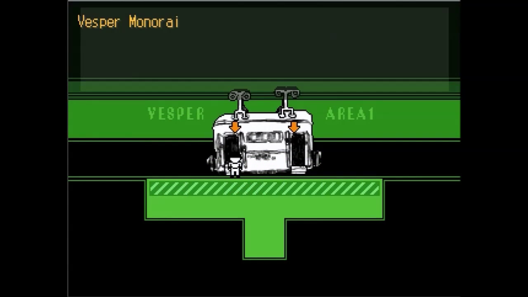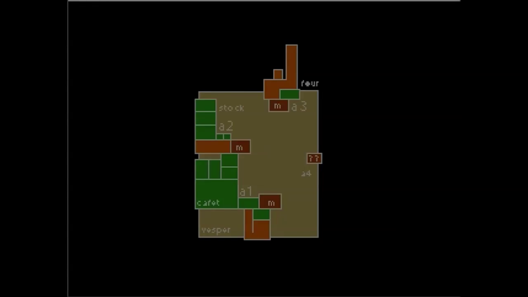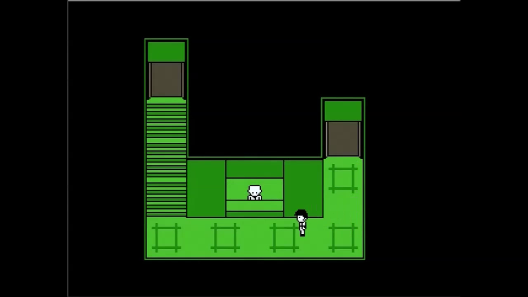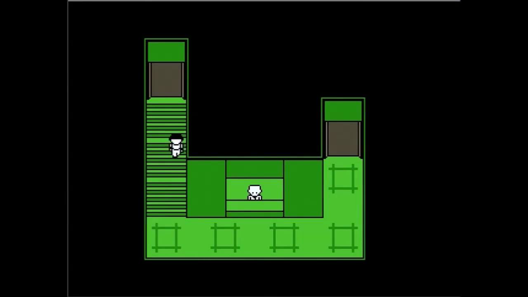Sensational. Let's head to area 2. Yeah, the zones have areas. It's a little confusing. Abnormal.